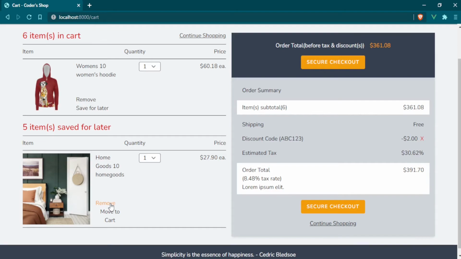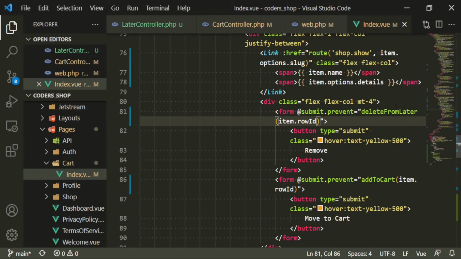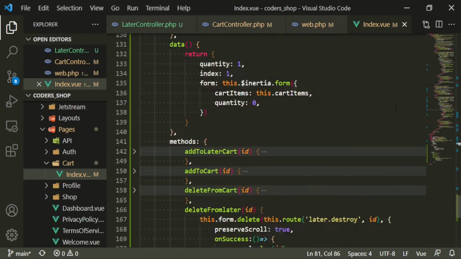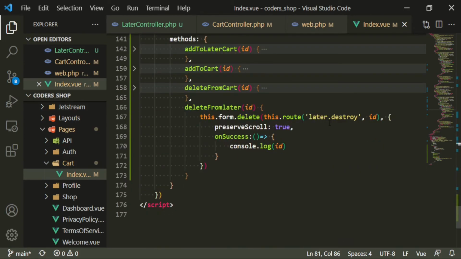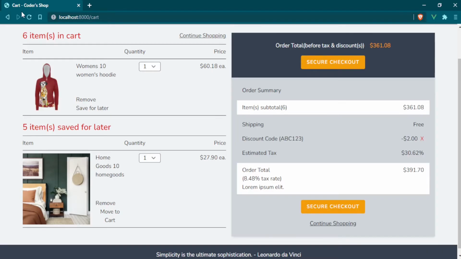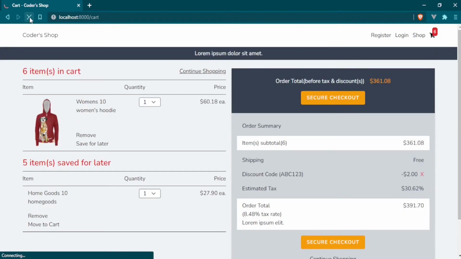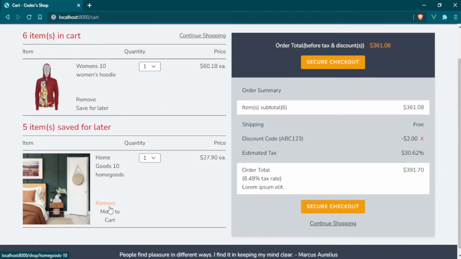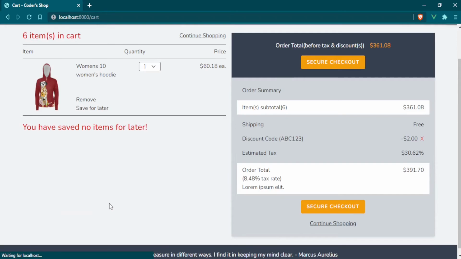Okay. That did nothing. Let's see what's up. Delete from later. Delete from later. Ah, okay. Delete from later, capital L. Let's try it again. You have no item saved for later.